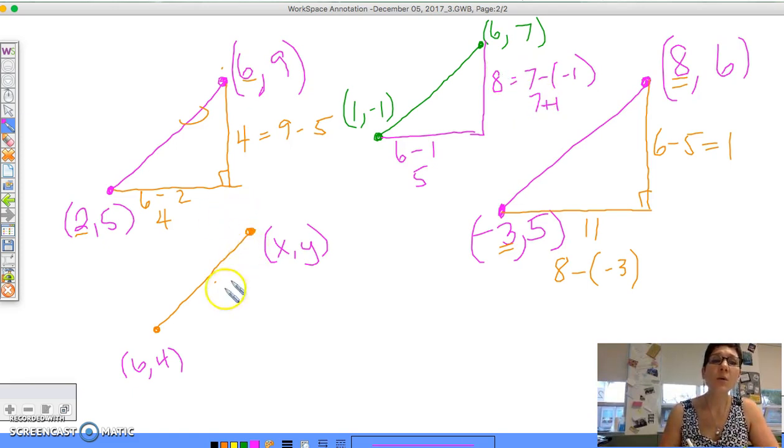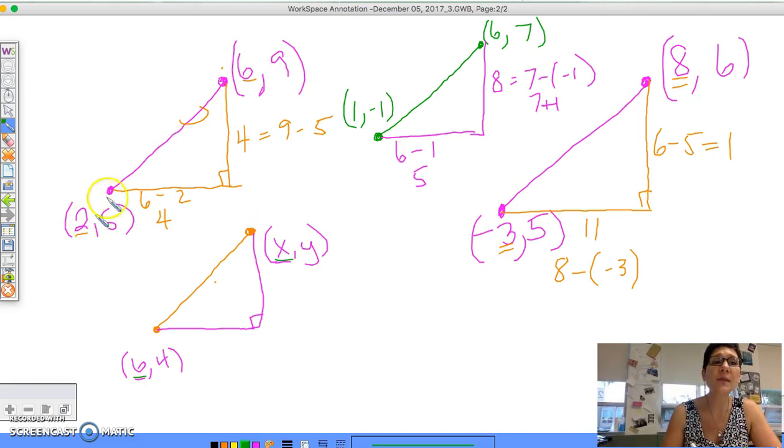Good. Well, what happens when I come down here and I have an ordered pair that has numbers, but then the other one's variables? What do I do then? Well, we do exactly what we did, but it's not going to be an actual number. Because if you go back over here, again, we're going to compare your x coordinates, your x and 6 respectively.